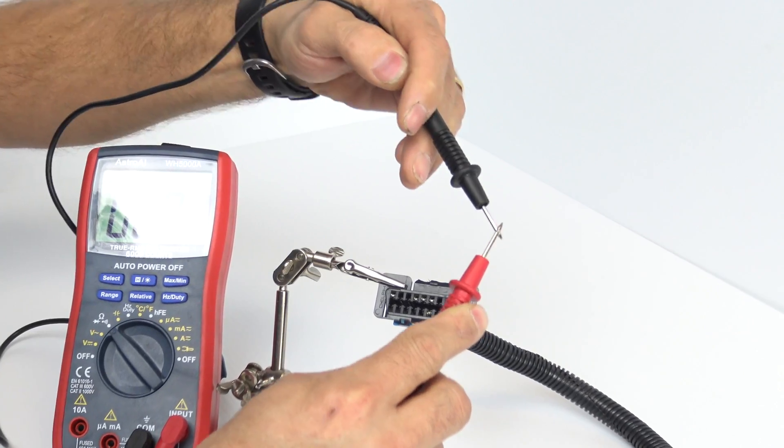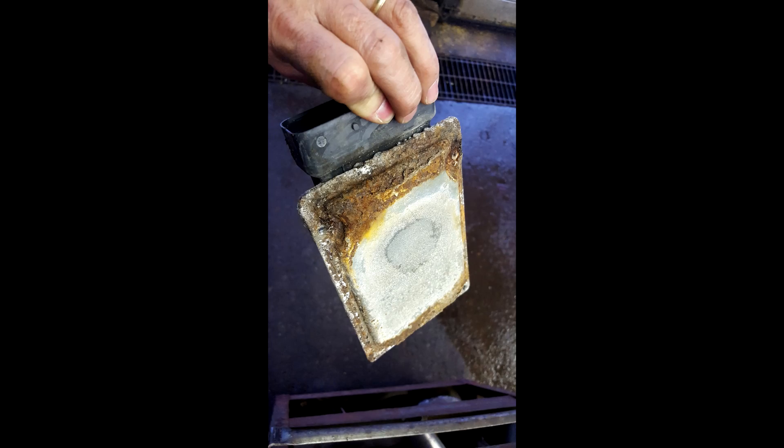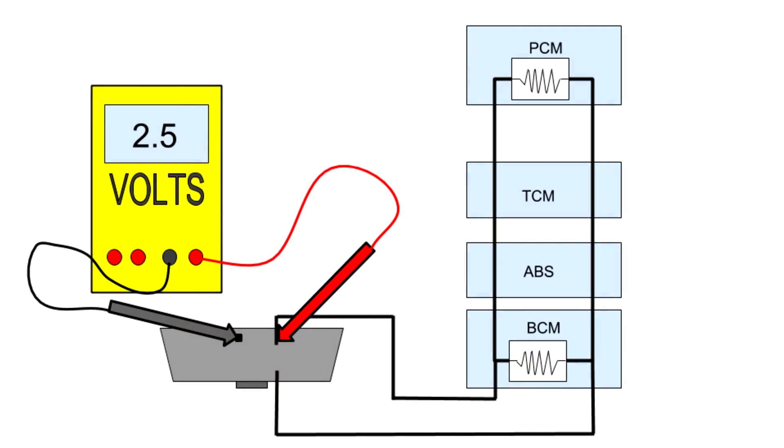Note that the key must be in the off position to obtain a proper reading. I have made the mistake of testing it with the key on and you get wrong readings, guaranteed. A proper reading of the CAN bus is 60 ohms. Readings that are very low would indicate a shorted CAN bus, while high readings could indicate an open circuit. Many times I have had readings between pins 6 and 14 that would never stabilize, anywhere from 150 to a million ohms — and it was usually due to a bad module causing the issue. Another test for pins 6 and 14 is measuring the voltage between those pins and ground; they should be approximately 2.5 volts. I have seen many faulty CAN bus modules actually pull down the voltage on these lines to 1 volt or less.